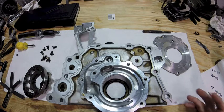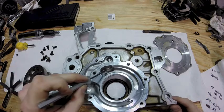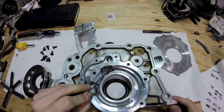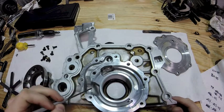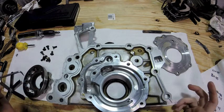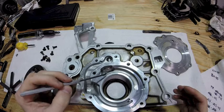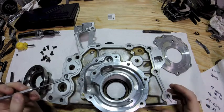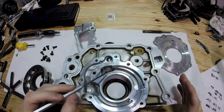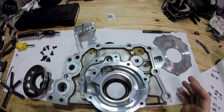If you have it apart and you've never ported an oil pump before — if you look at all the inlets and outlets: the inlet from the oil pan, the outlet here, and the pressure relief outlet — they all have really sharp edges. One of them had a super sharp edge and there was a little casting flash in some of these. What I did is just go in with a Dremel tool with a single-cut bit and basically round off all the edges. I didn't get crazy trying to port it or open up orifices — just basic rounding off of the edges. Rule of thumb is it prevents cavitation and things like that.